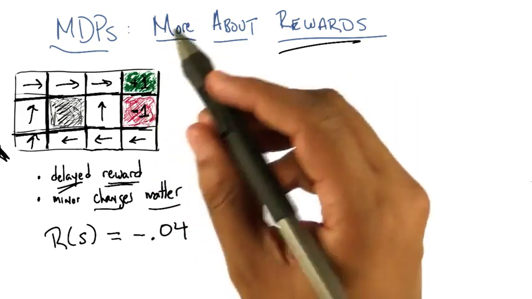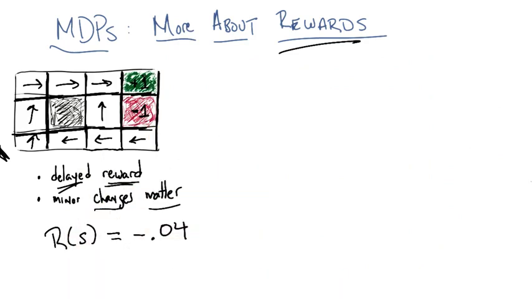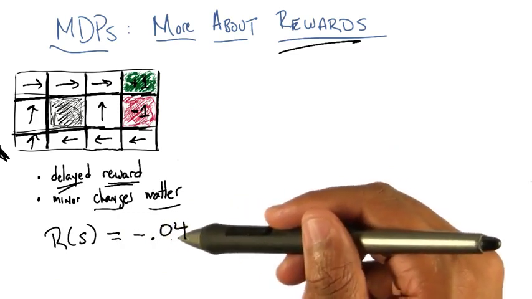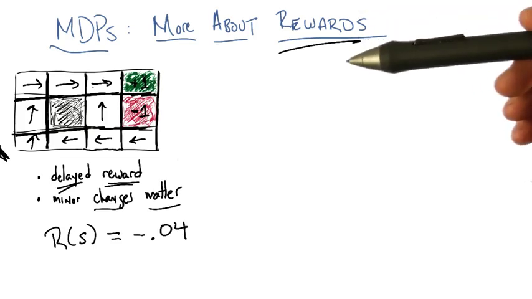That's cool, which actually suggests the point that I want to make here, which is that minor changes to your reward function actually matter. So if we had a slightly different reward here, say not minus 0.04 but something else, you might find that some of these decisions would be different. Do you think you can see that? I mean, at the level that I'm understanding it, it seems like if it's 0, then it's in no particular hurry. If it's minus something big, then maybe it's in a bigger hurry. But I don't see exactly what the difference is going to be. Okay, so let's see if we can help you see the difference by making you take a quiz. Aha!